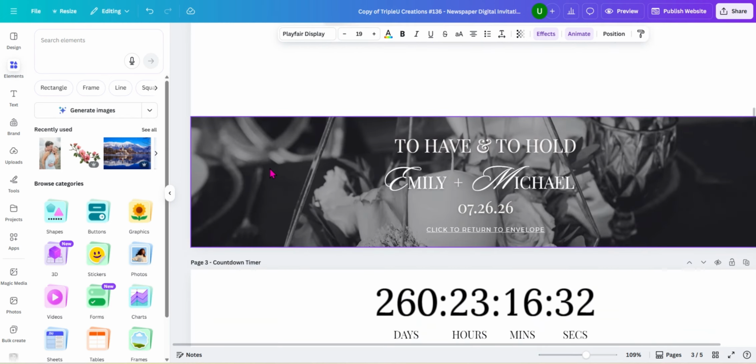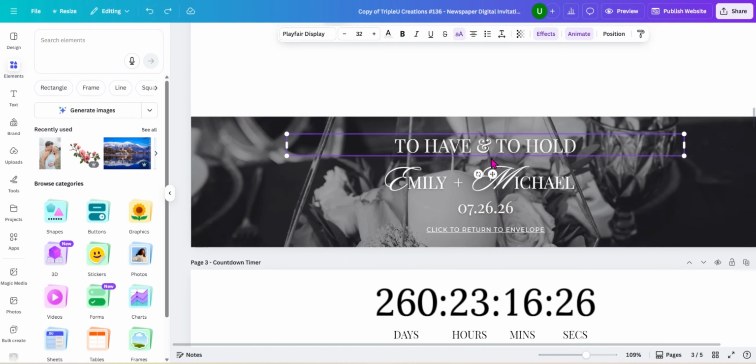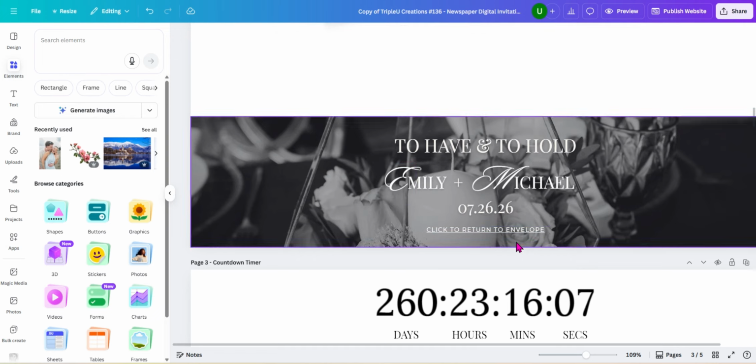This part you can customize as well. Don't forget to remove that little shape there and then add your picture in. You can change the text, like I said, ungroup where necessary. Now this part right here, if you want to keep this section, and you want to link it to the envelope, just hit it. Whoops.